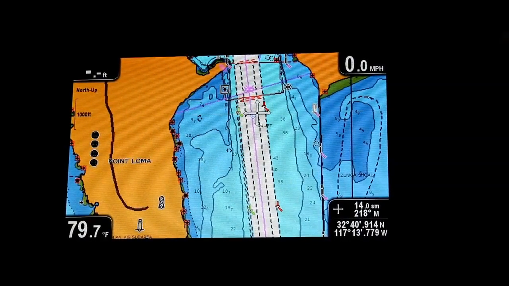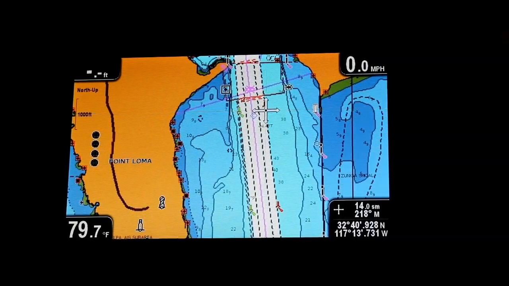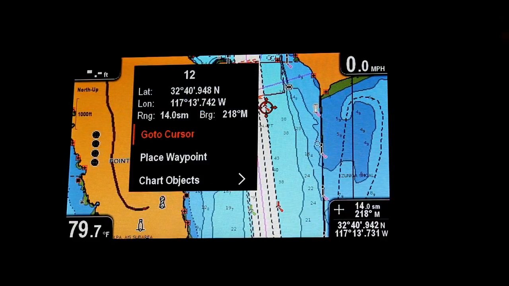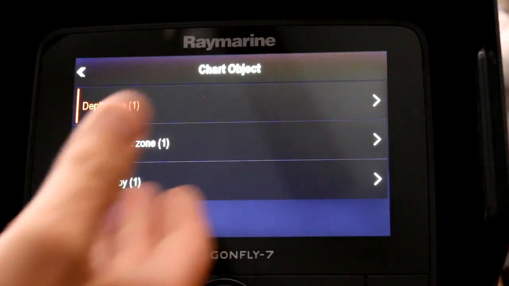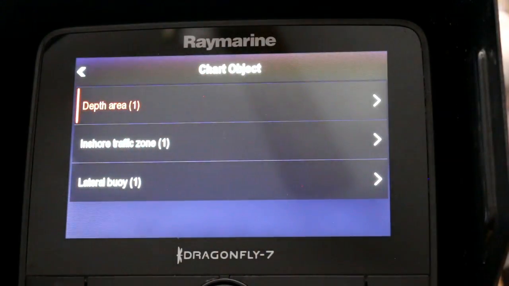And just for instance, just so you know, you can scroll over any of these objects you see on your screen, hit OK, and so you have chart objects. And so this is depth areas, inshore traffic zones, buoys, and it'll give you all the information about those.